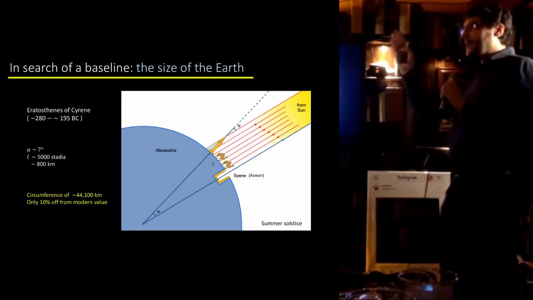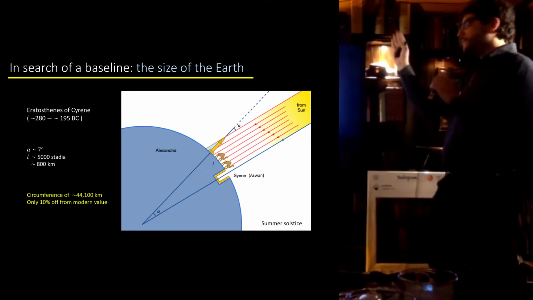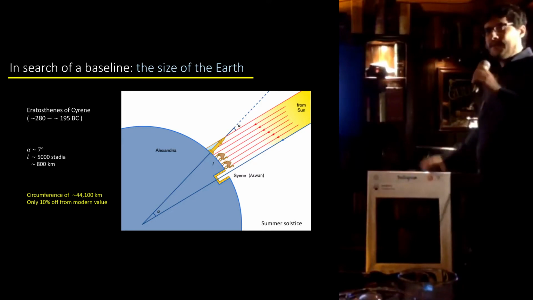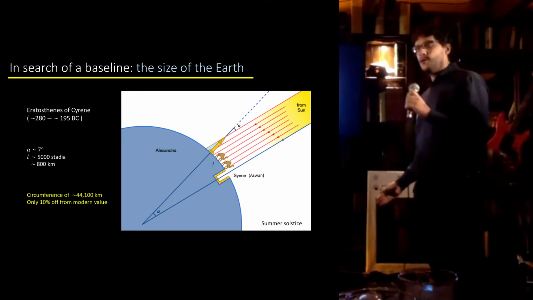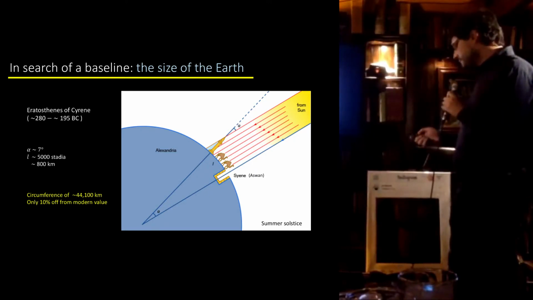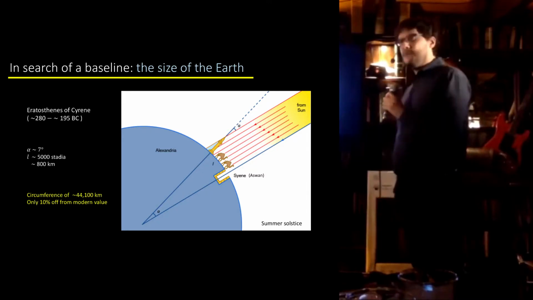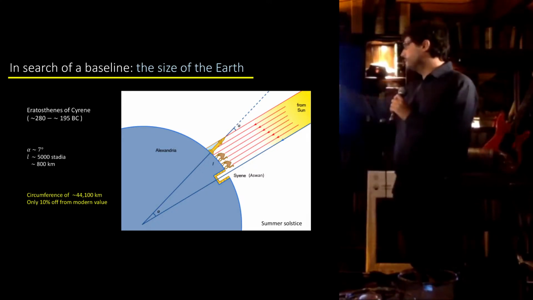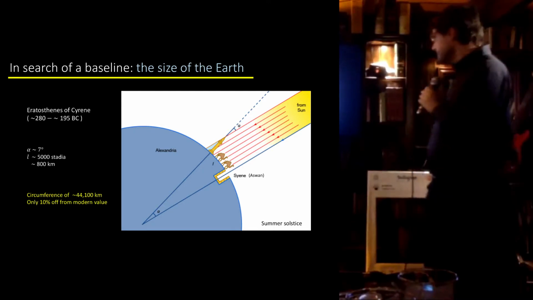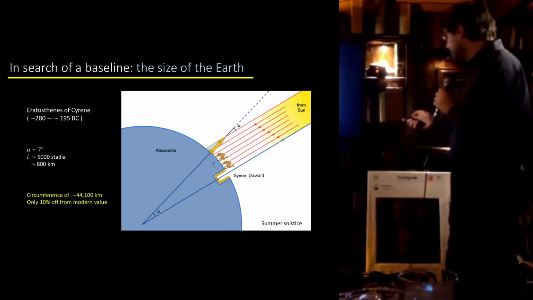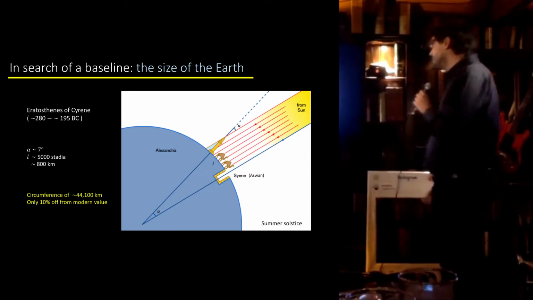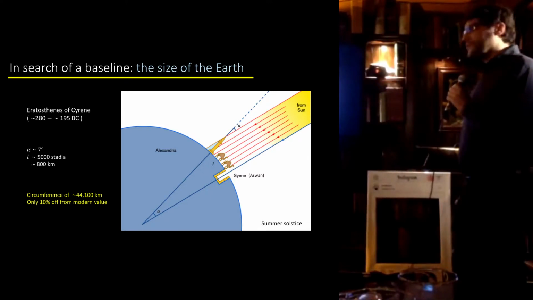And of course, if you want to see angles under which objects would move in the sky, you need a large baseline. And for that, you need the largest you could get being on Earth, which is essentially the size of the Earth, and knowing the typical geometry of the Earth. So the first fairly accurate measurement that we know of for the size of the Earth is from Eratosthenes, roughly 250 years before Christ. And the concept was the following. He realized that in this town of Syene, which is indicated here in the diagram, at the summer solstice.